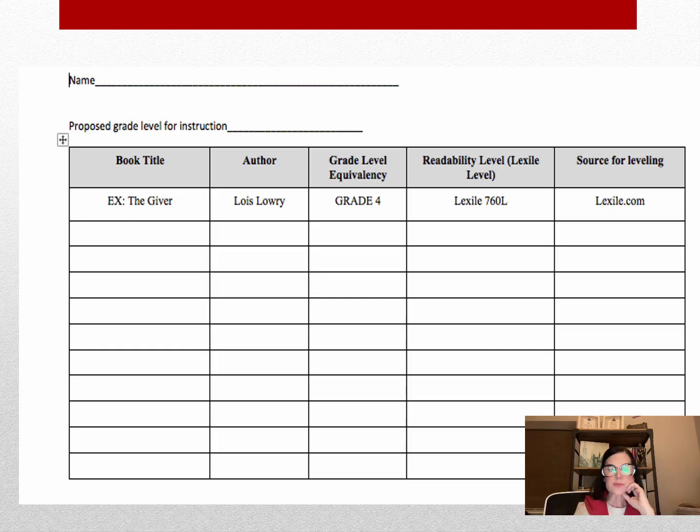Could a fourth grader read this book? Sure. Could a fourth grader understand and conceptualize the themes in this book? Most likely not. So that is why teacher discretion really needs to be partnered with a Lexile level. Lexile will tell you whether or not they could read it, but then that teacher judgment is going to tell you whether or not it's appropriate for a student to read on their own or read instructionally with you in a small group reading setting or a book club or literature circle type of thing.